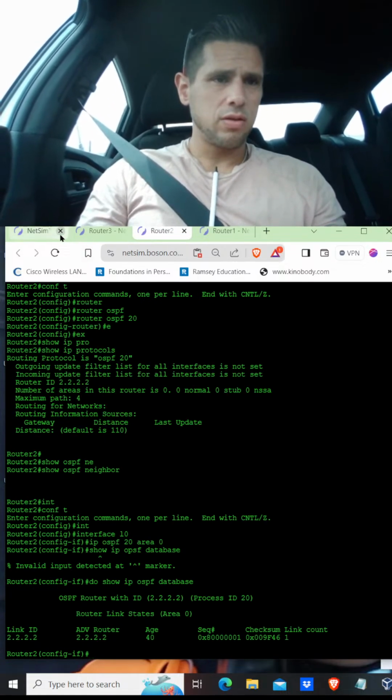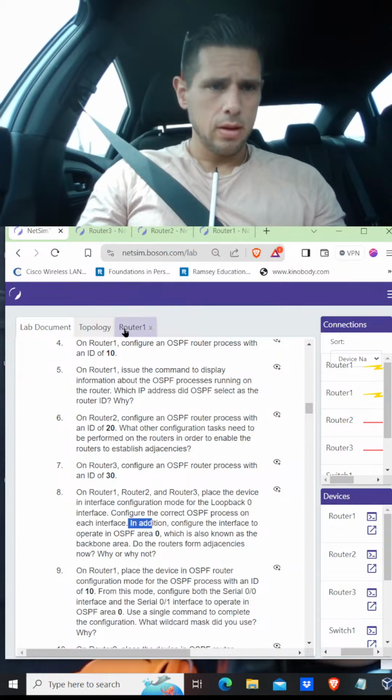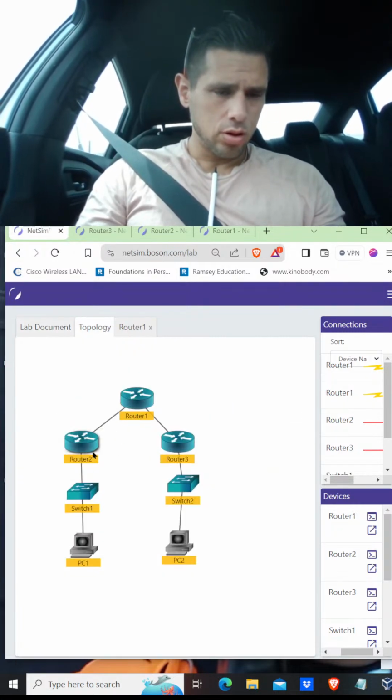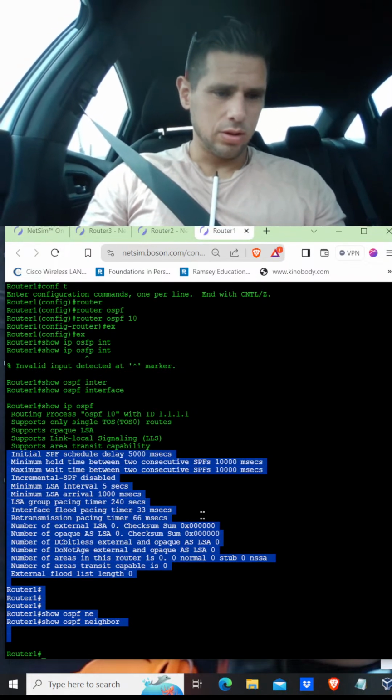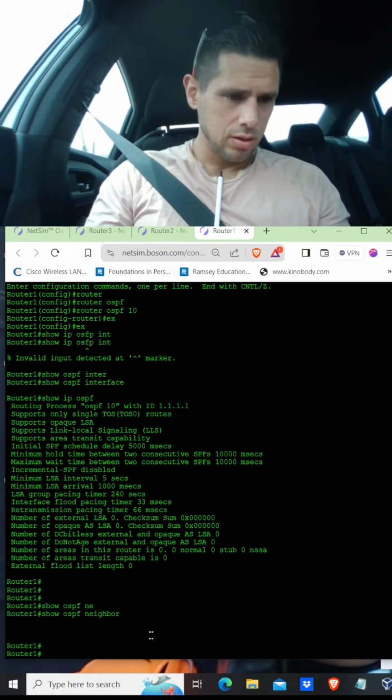So it knows of itself, router 2 does. What's the topology look like? Router 2 and router 3 can't find each other until we do router 1.